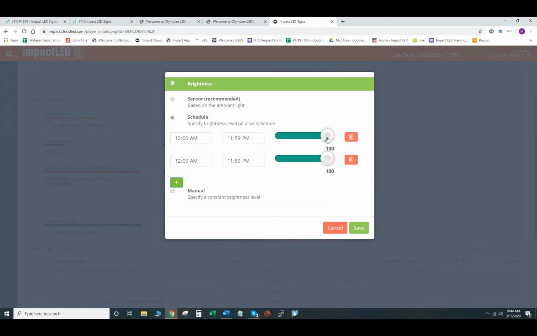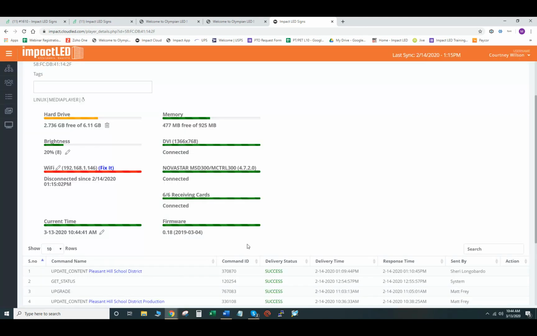And during the brightest, clearest sky, usually your brightness will not go above the low 80s. So you could set it in the low 80s and then make your nighttime half that much, or you may even be able to go lower. You'd have to trial and error that and see how it looks, and then hit save. And again, that will send a double command. It'll take about 6 minutes, and then inside this little parentheses where you see the number 8, that would change and say scheduled.